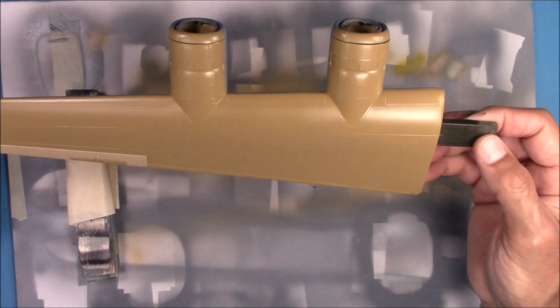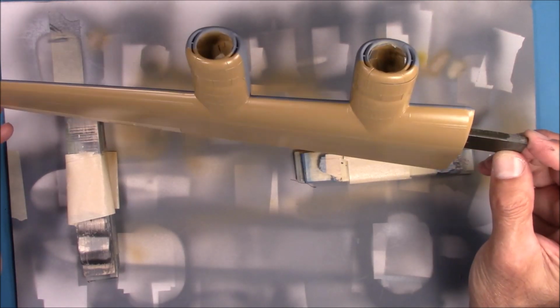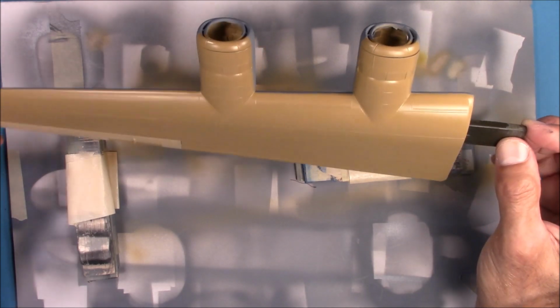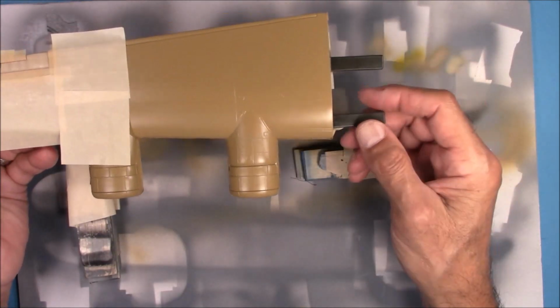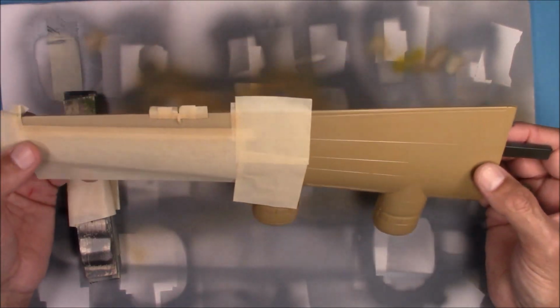But yeah, the B-24D Strawberry Bitch was sitting in the outdoor display for a long, long time before they did the restoration work on it. So now I need to go ahead and pull off all the tape and mark the cowlings, and away we go. So we're making good progress.